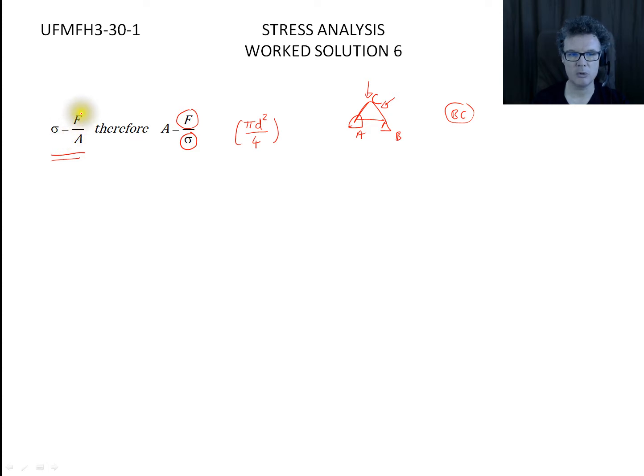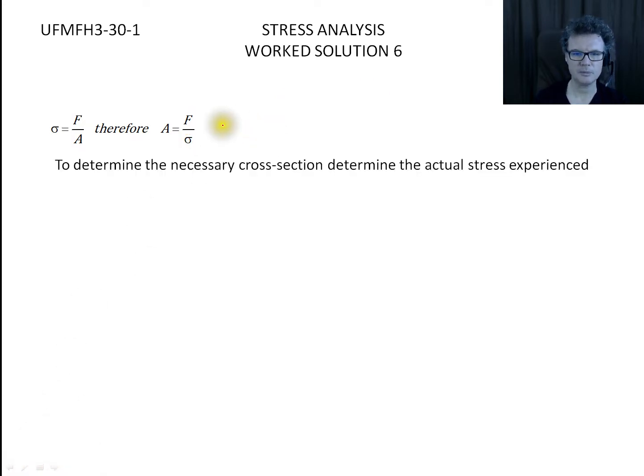So we would know what the internal force is. In a way, that's kind of fixed, dependent upon the load. We would know how much stress we're going to apply one way or the other, either being told directly or using a factor of safety. And from that, we would probably then decide what size bar to order in terms of its diameter. So that's the basic setup of the question. So we'll use stress is force divided by area. We rearrange it to find the area that we're looking for.